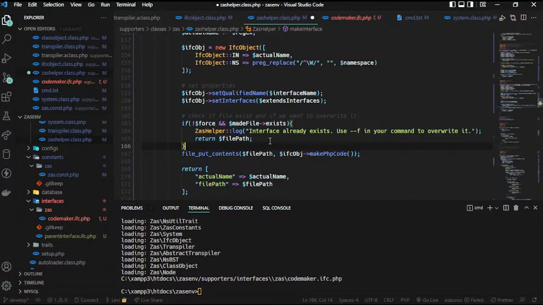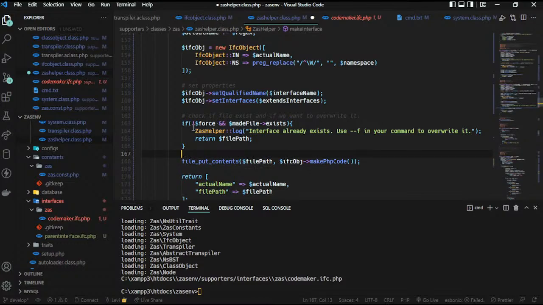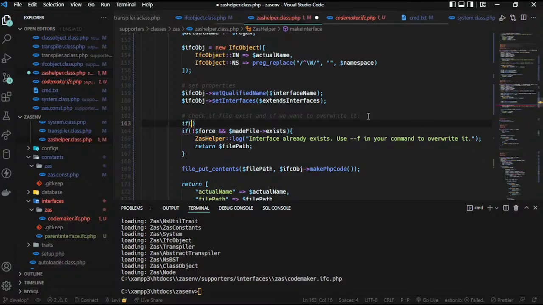So instead of returning, we won't return. We will say if it's false, if we are forcing it, whether the file exists or not, we want to write to it. No, not really. Okay. The exception is if we are forcing things, then we want to write to them. Okay, if the file already exists, we want to print a single message. Then, if the force flag is not there, we won't write to the file.